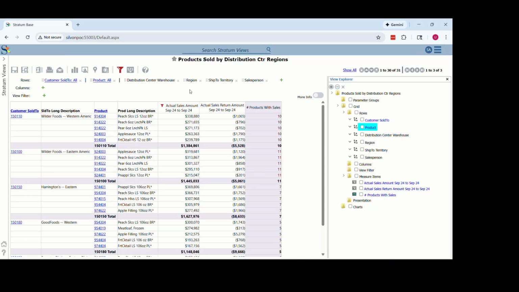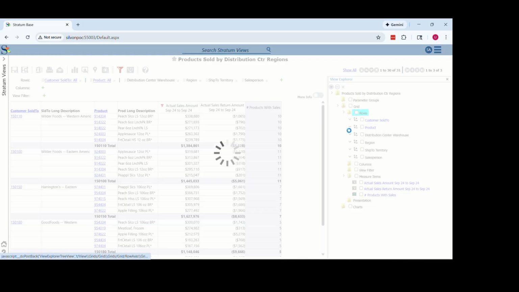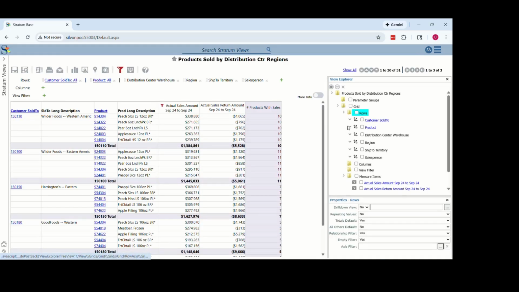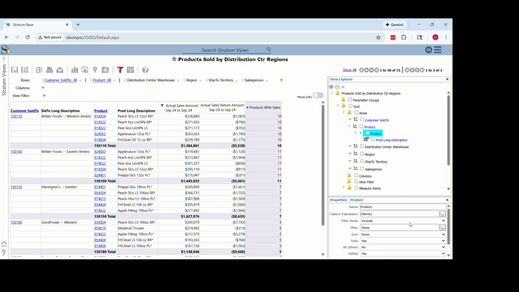You're probably asking yourself, well, can I see an all other break here? And the answer to that is yes. I can come in and do properties on my rows. I believe it's actually, yeah, there. Oh, that's the default, I think it's by row. So if I do that, yeah, there it is.